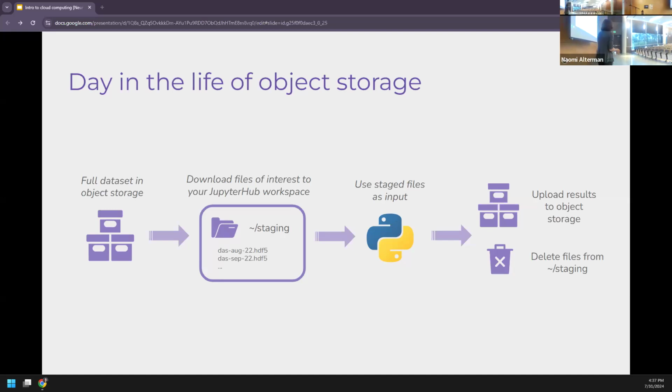And I should also mention that object storage systems don't have to be hosted in the cloud. The UW offers an object storage system called Lolo. Most universities offer some form of object storage in one form or another. So this is an increasingly common paradigm of how we take a big data set and we keep it somewhere that other people can access.